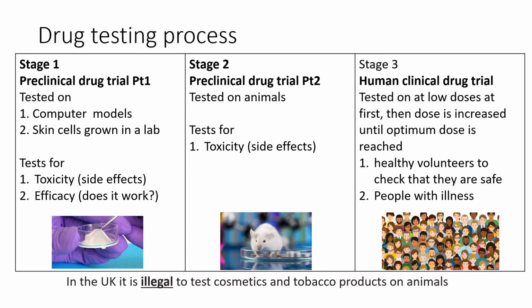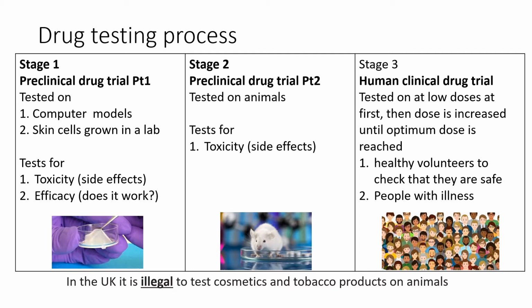In terms of the actual stages of drug testing, there are 3 stages you need to be aware of. Stage 1 is what we call preclinical trials, and that's essentially where we're working with non-living organisms. It can be cells, it can be tissues, it can be computer models, but we are not looking at living organisms at that point. Living cells, yes, but not organisms. Stage 1, its primary purpose is to identify if the drug actually works and if there's any severe side effects.